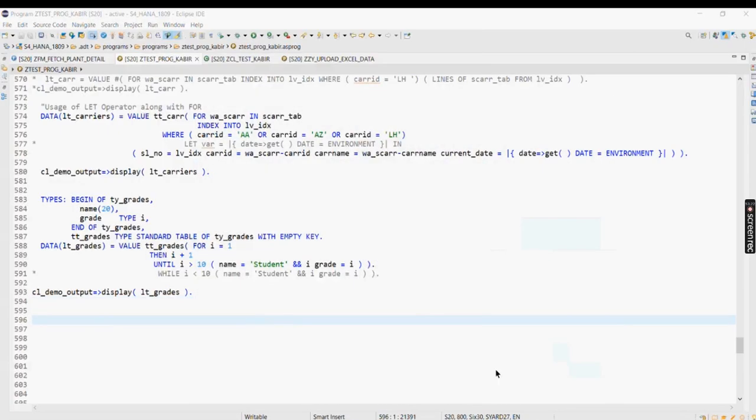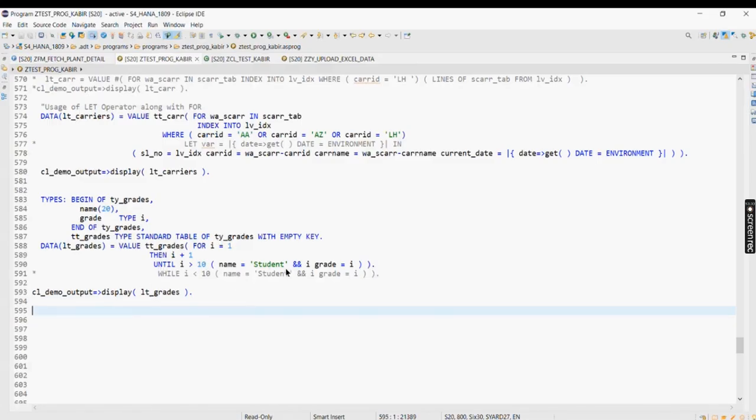Earlier, what you used to do in the old conventional way? Yes, Harish, right, if you want to go into an infinite loop. Earlier, if I want to do the summation for the students, what will you do? Loop at internal table into work area, at last, then sum, then data, then whatever variable, and end at, right? So we used to use the control break commands. Am I right? Yes or no?